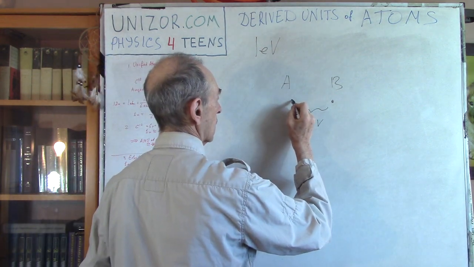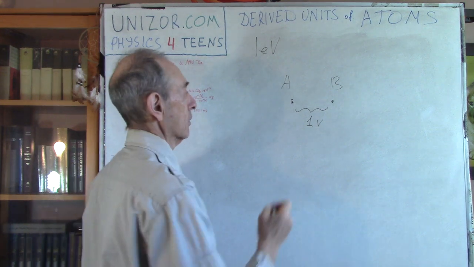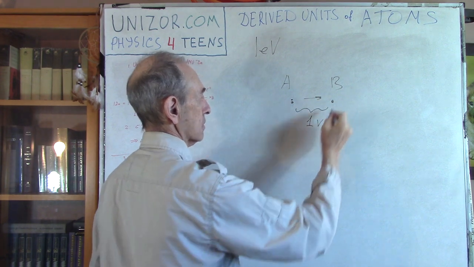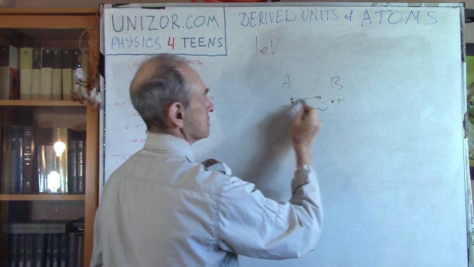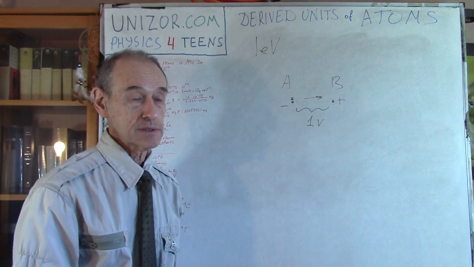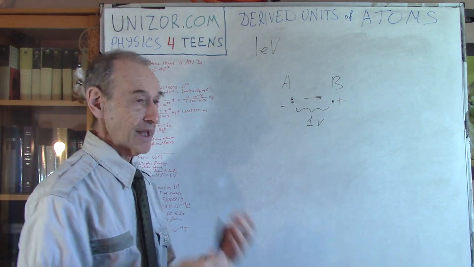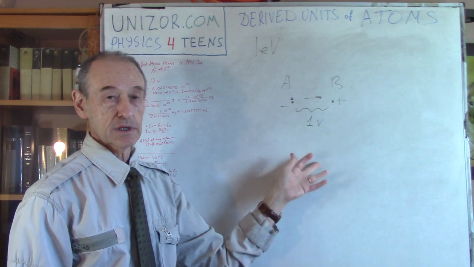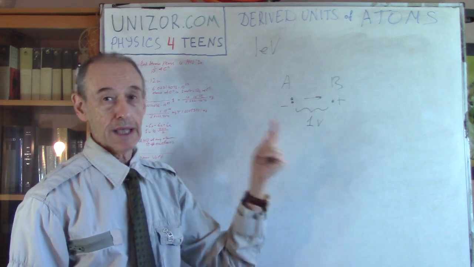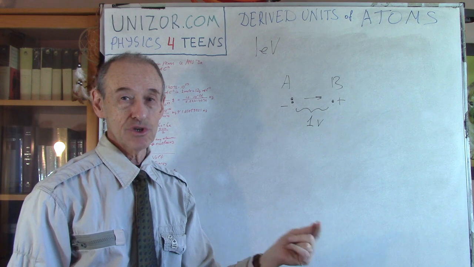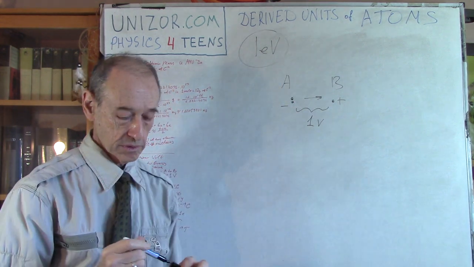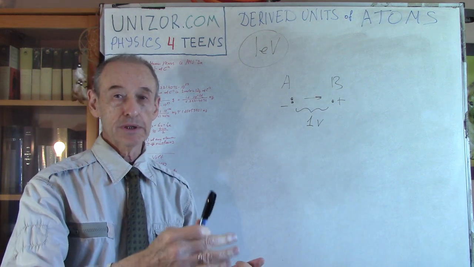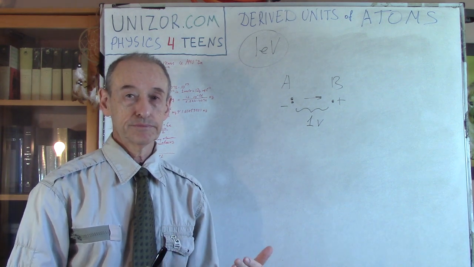What if you have an electron here at rest? Let's assume that the difference is in such a way that this electron will go this direction. So let's say this is plus, this is minus, electron is minus, so it will go this direction. It will, in vacuum, let's say, so it will gain certain speed. It will gain certain energy. So this energy which it gains by moving from point A to point B if the difference in potential is one volt, and we are talking about one electron, so one electron will gain kinetic energy equals to one electron volt. One electron volt is energy gained by electron moving from a lower potential to a higher potential, and the difference in potential is one volt.